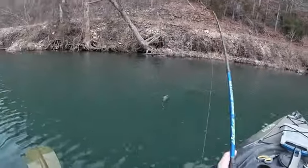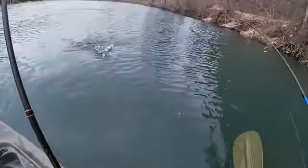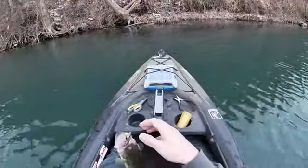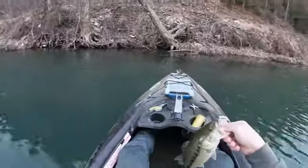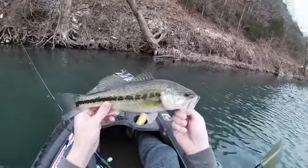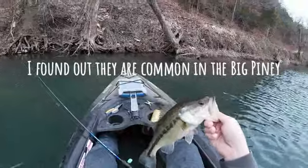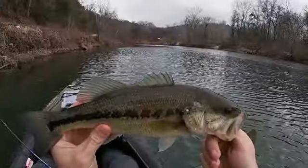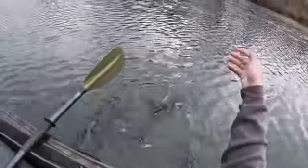There we go — that's a largemouth! And he thinks he's very strong. I didn't even know they had those in this river. That's pretty cool. I don't know how common those things are here, but from what I researched earlier they weren't supposed to be in this river, so that's pretty cool to catch. Maybe it wasn't listed on any of the sites I looked at. Beautiful fish — we'll get him back in the water.